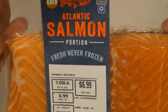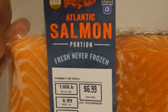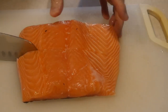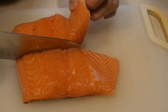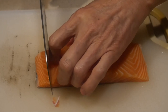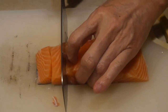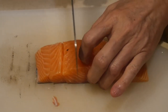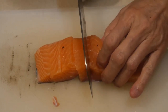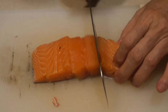And in this case, 1 pound of salmon could be divided into 2 separate meals. And for this 1 pound piece of salmon, I slice it in half. In order to cut through the skin of the salmon, you should have a pretty sharp knife. I find that either a sharp steel knife or a ceramic knife works very well. And when you cut the salmon into pieces, you want to cut it small enough that it will cook quickly, but you don't want to cut it so small that it affects the flavor of the salmon.